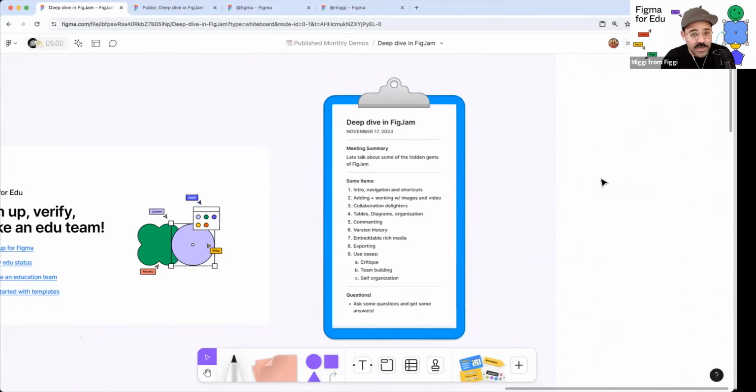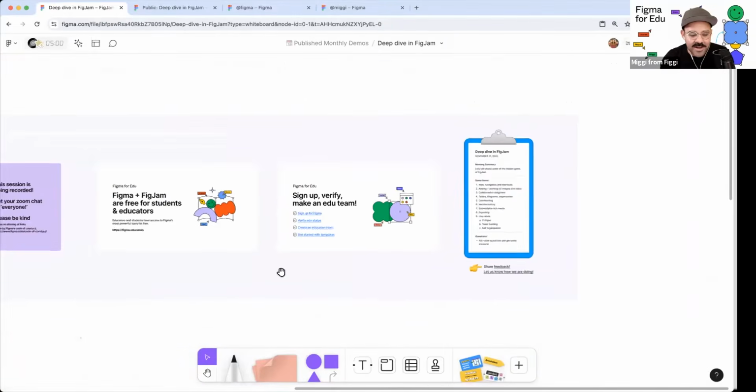There's so much that you can use for beginning your process, for collaborating with others. And I really want you to have mastery over this space so you can use it to the fullest to help you be the best designer or educator, whatever it is that you're going to be using it for. So we're really going to dig into some of those nuts and bolts. So we have a lot to cover, so let's go.